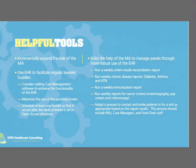You can use it to kind of really monitor your huddles or use it to facilitate your huddles, but more importantly, print it out and give it to the patient or have the patient view it in some way. We're actually thinking in one group that we could maybe get, I don't know if you're familiar with Freesia. Anybody familiar with Freesia? It's basically a mobile kiosk kind of deal. So we'd be able to give the patient a view of their before visit summary, and we're asking them, tell us what's missing, what's maybe wrong, how can we fix that ahead of time, and making that a part of the MA intake to review that before visit summary with the patient to correct any information that might be in the EHR wrong. But so consider how you might be able to use that EMR.